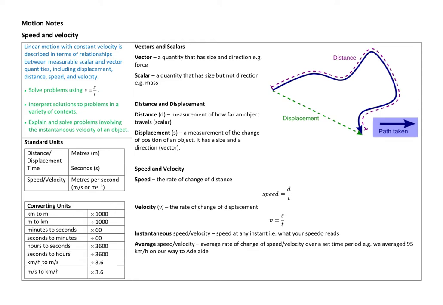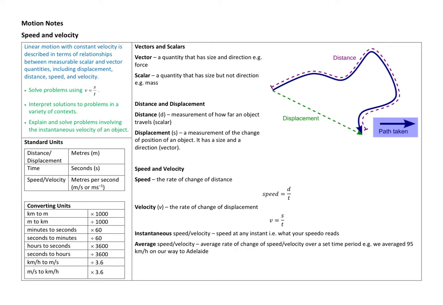We're probably going to do a little bit more than that by way of background, but that's what we're aiming at. Firstly, we need to understand the difference between a vector and a scalar. A vector is a quantity that has a size and a direction. For example, when we talk about a force. If you think back to middle school, doing free body diagrams of the forces acting on an object, we'd represent them with an arrow. The length of the arrow would indicate the size of the force, and the direction of the arrow would indicate the direction of the force. If we think about gravity, that's a force that's always exerted downwards. It always has a direction.